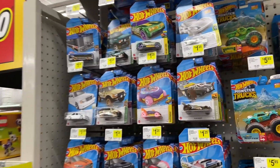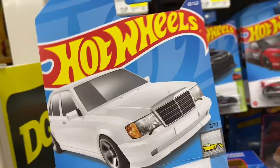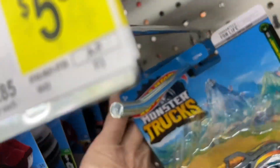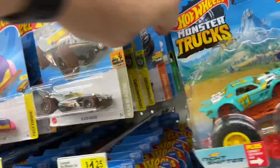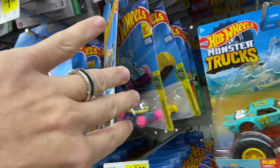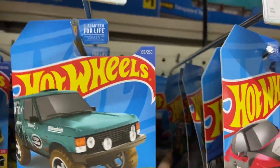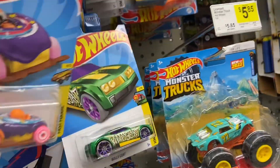I'm here at the Dollar General and this looks like a fairly restocked shelf. I do see one of the exclusives right away. I'm going to look to see if they've got that Impala. This is D-Case — I think that's the Studebaker and the Twin Mill is what I'm looking for. Here's another one of the Mercedes-Benz. Fingers crossed, I really want that Impala.